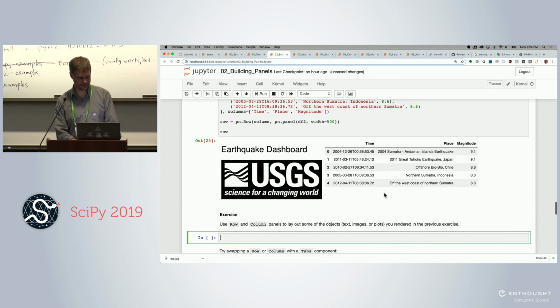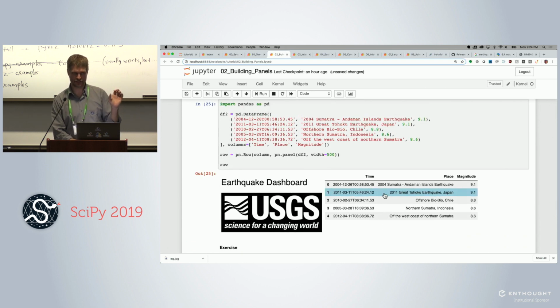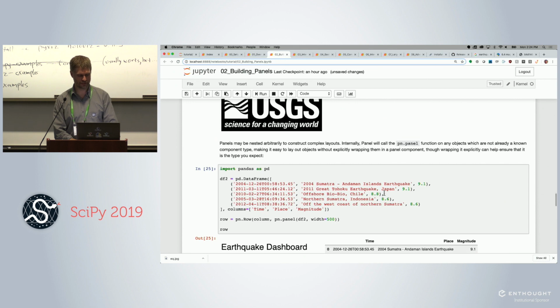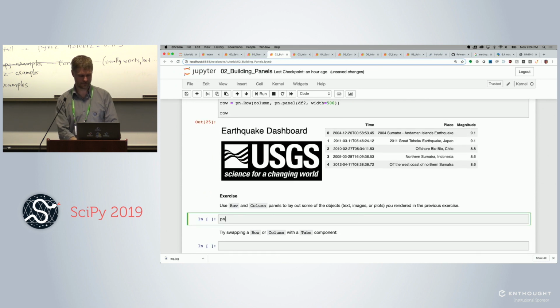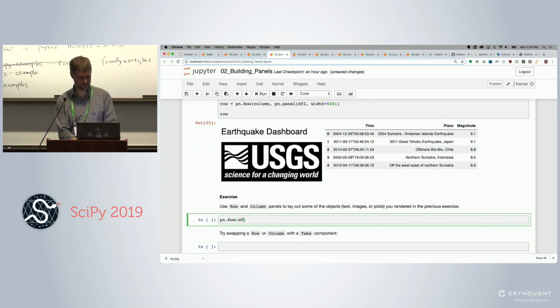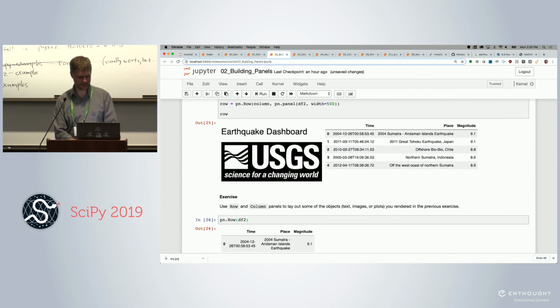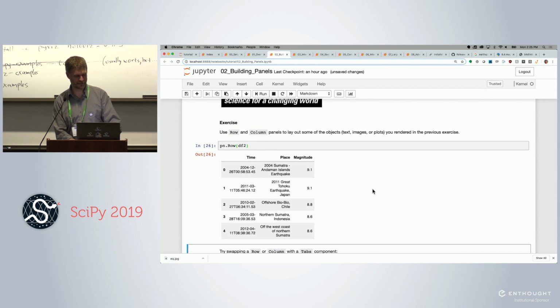All right, so this is one example. The exercise for you is to take several of the things you did before and lay them out together. So pn dot, so what's a good example? What should I do now? How do I lay things out? You need a container. It's either going to be a row or a column. So like a row. And then I need something in it. So how about df2? Yours might just say df. I don't remember whether I pushed that change. I changed df so that the first thing and the last thing weren't both called df, so if you execute them out of order, you won't have any problem.